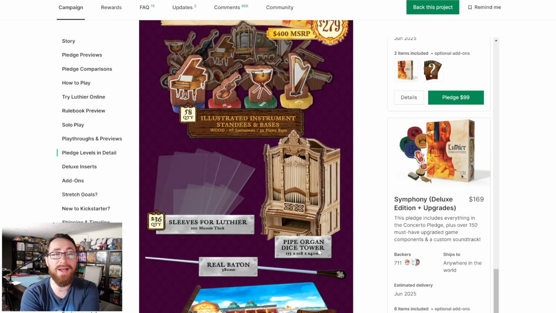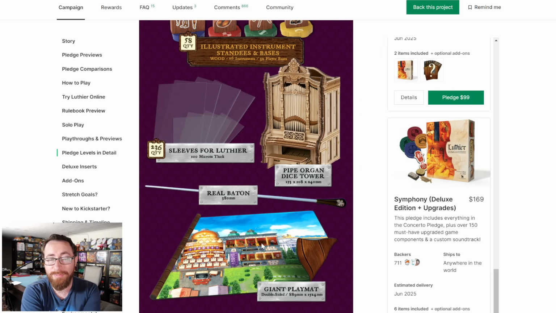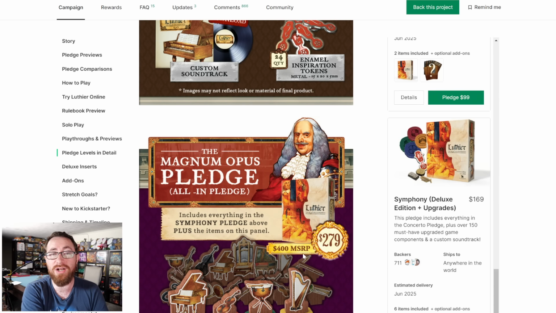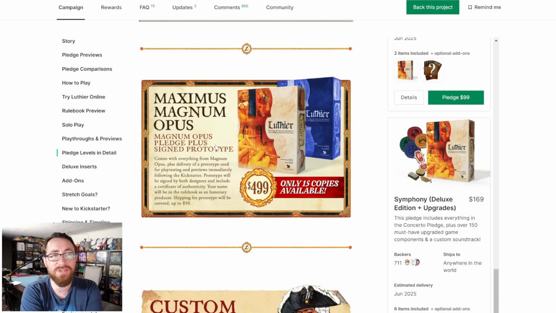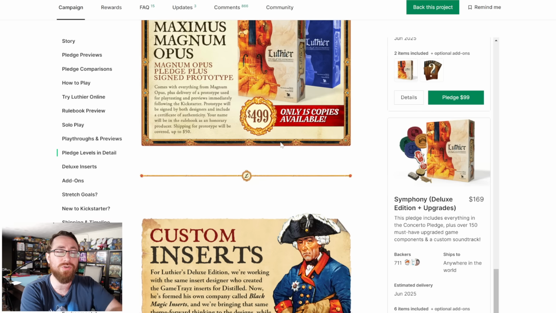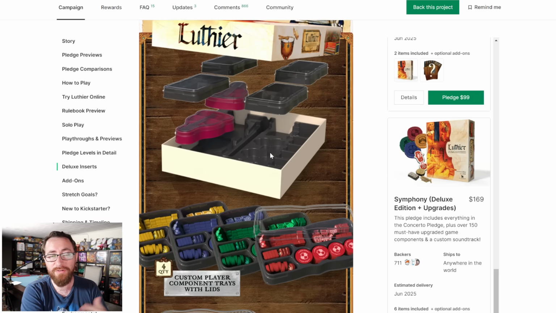Speaking of table presence, there's going to be the pipe organ, dice tower, sleeves, a real baton as opposed to the cardboard one, and a giant playmat, all added in for the $279, $400 MSRP, but $279 pledge over here. And then we have the Maximus Magnum Opus, which is basically giving you various access to prototype copies. So in this pledge, you get access to prototypes in addition to everything else as well. We have custom inserts over here.